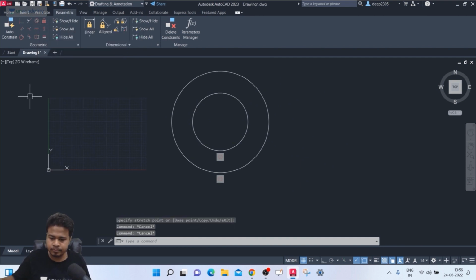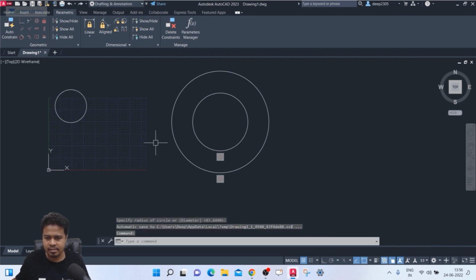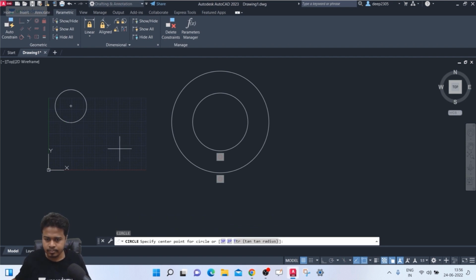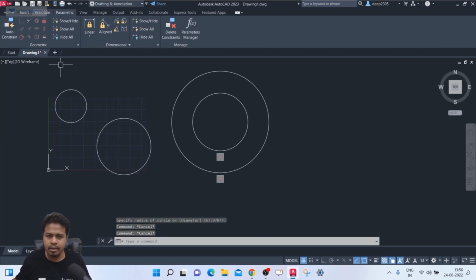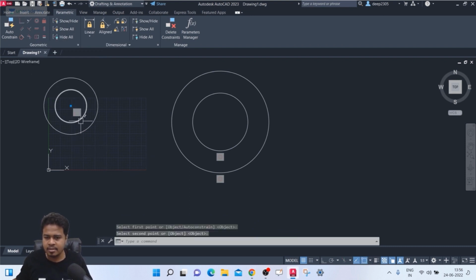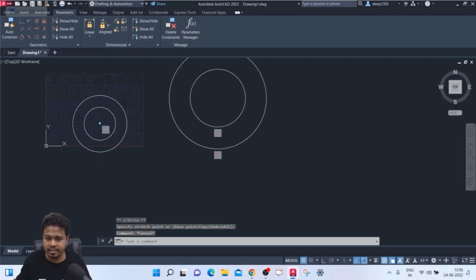Now suppose I draw two circles like this, and go to coincident, select this and select this. So see, they will become coincident. Yes. So what is the difference? Do we have any difference?